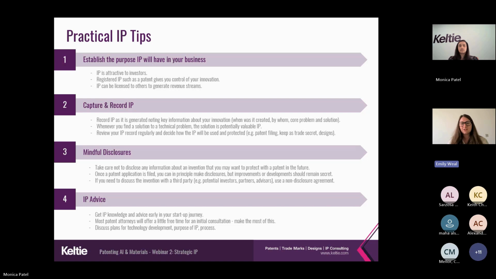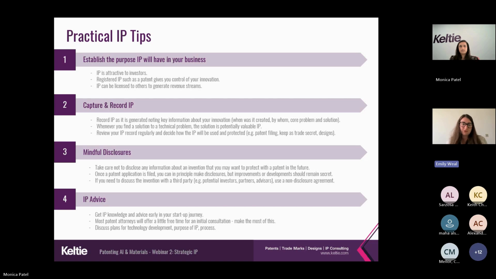But it's a really good idea just to document briefly what the decision is that you're making, and if necessary, what the follow-up action is going to be. Are you going to revisit this in 6 months' time? Are you going to go and talk to a patent attorney within the next month about this? It can often be good to have a regular decision point. So maybe once a quarter, you sit down, look at the IP, make sure you're up to date, and you've made decisions on everything that needs decisions.